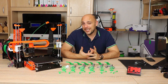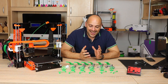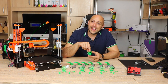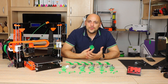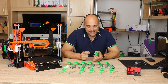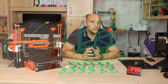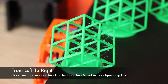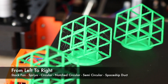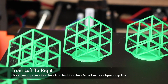Finally, I decided I wanted a more torturous test, and what could be more stressful than a torture test created by Makers Muse himself, Angus? That's where the 2x2x2 lattice cube torture test comes in. These were printed at 50% scale to get much finer detail and make it more strenuous for the 3D printer — basically giving the fan the potential to show what it's really made of. This was a very interesting test, as some fan ducts that performed excellently in previous tests fared much worse here.